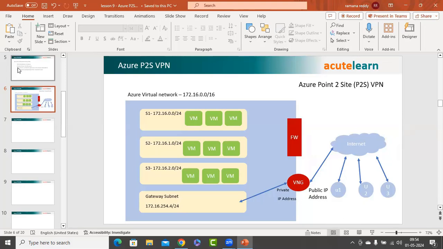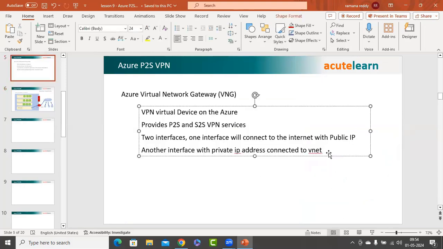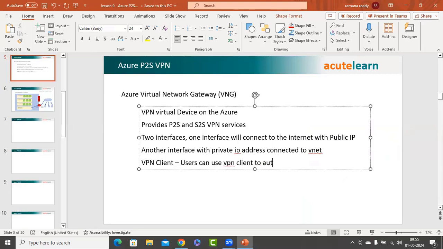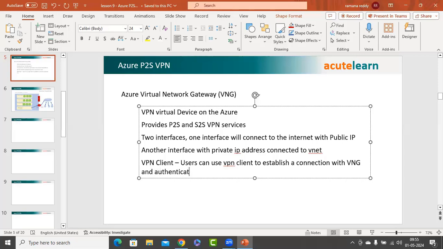So users can use a VPN client to authenticate, to interact, or basically to establish a connection with the VNG.